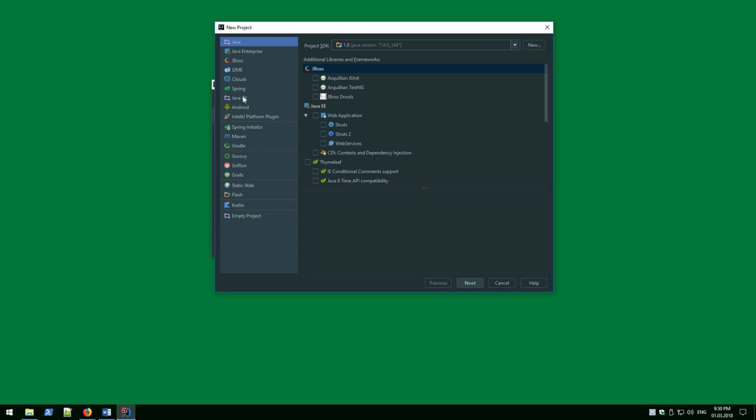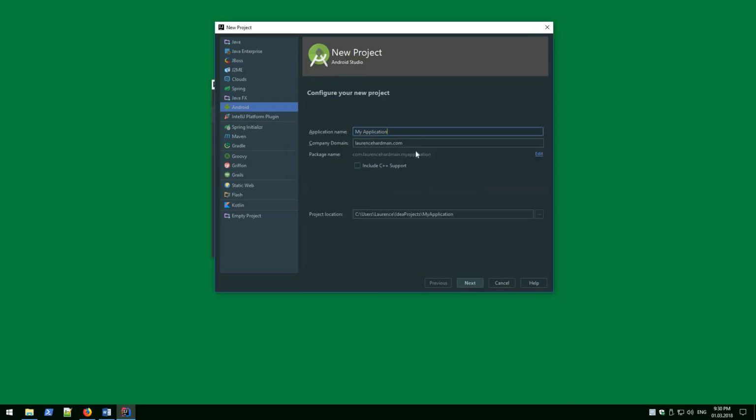So new project, and we're going to click on Android, and it's just going to refresh quickly. This normally takes a couple of seconds. Okay, and then this window will pop up. For the application name, you can make it something like hello world, and your domain if you have one, or you can make whatever you really want there.